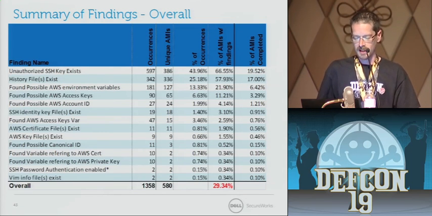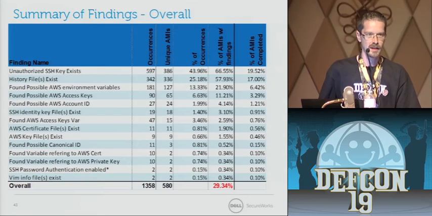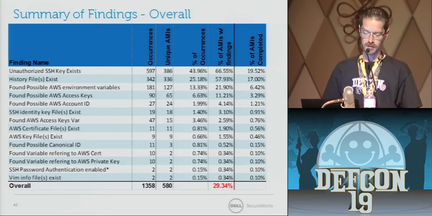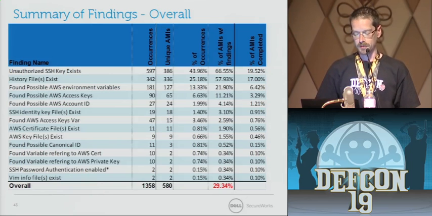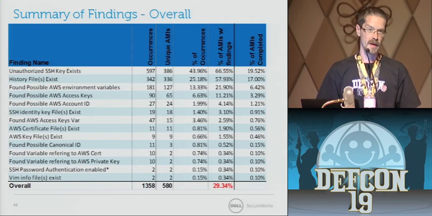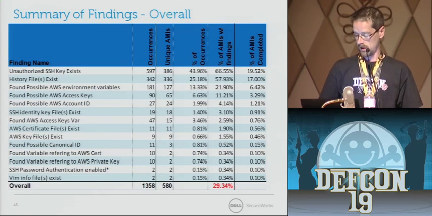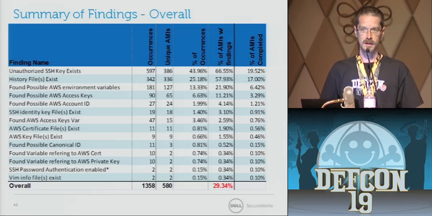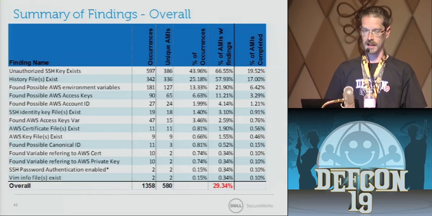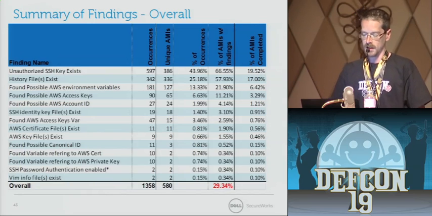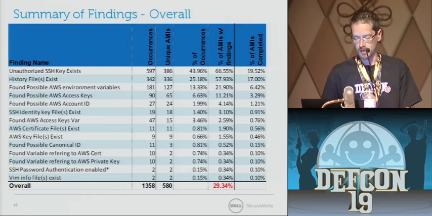Other issues, SSH identity keys. So that's the actual private key, which is kind of unusual. In at least one case, I was able to find the identity key file, and then go back to the history file and find a remote hostname that they'd logged into with that identity key. So chances are good if I'd used that same key against that same host, I probably would have gotten into that host, which isn't on Amazon's cloud, but may have had its security compromised as a result of this lax practice of keeping the key there. And there's various other findings, much lower proportion, so I'm not going to discuss them all.